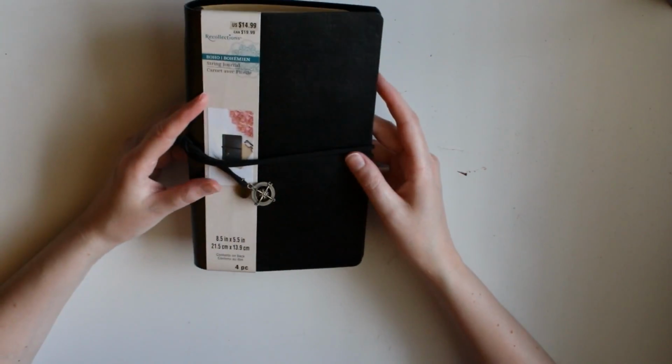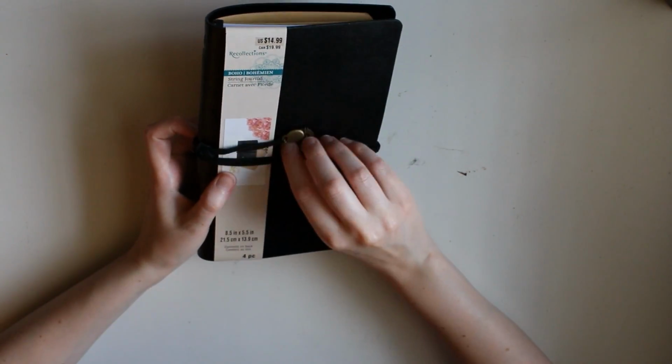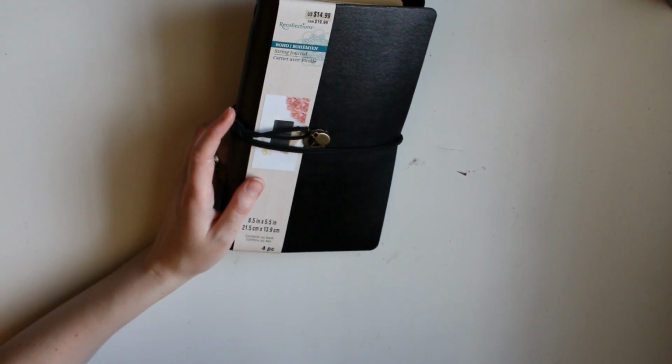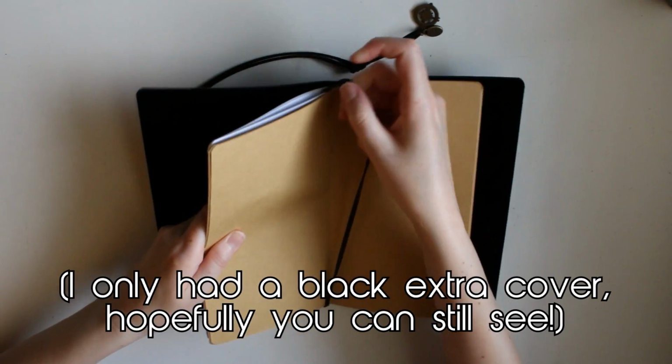I mean, I like the look of it, but I don't like how it doesn't tend to stay closed. It seems to come undone all the time for me. So I just started using elastic instead. So it's really simple. First I'm just going to remove these.